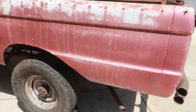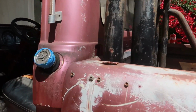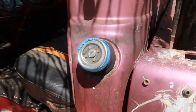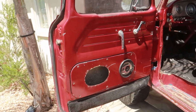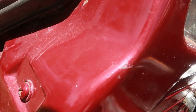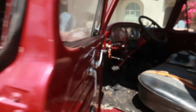So you can see there's a lot of water streaks and marks coming down it. And then on the gas tank area, you can see all this stuff right here. This stuff comes off and leaves a really good shine because this is the color the truck should be. You can pretty obviously see the two contrasts in the colors. This one's very flat, and then this one, I don't know if you guys will be able to see it on camera, is a metallic paint, a pretty high flaky metallic paint. There you guys can kind of see it. So yeah, that's what it should look like.